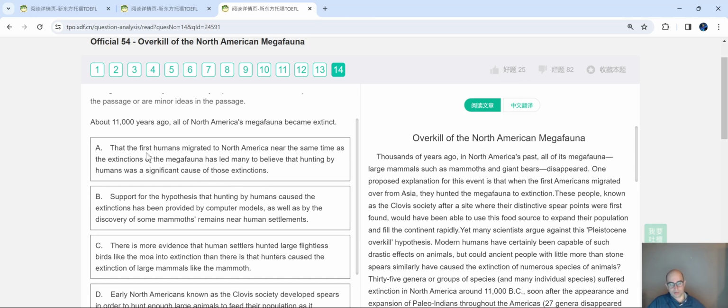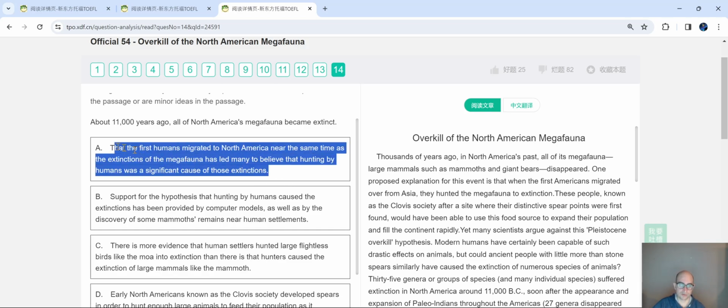So we need 3 main ideas that support this. Okay, so that the first humans migrated to North America near the same time as the extinctions of the megafauna has led many to believe that hunting by humans was a major cause of those extinctions. That's true, and this was a super easy one because they really discussed this throughout many of the questions. There were bits of the questions that revealed this information.